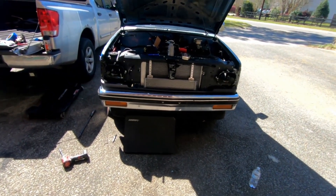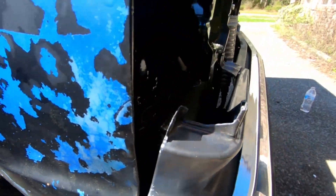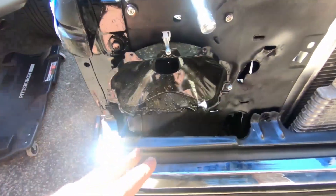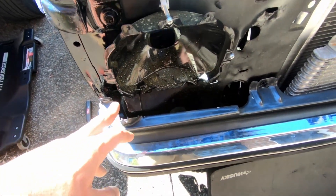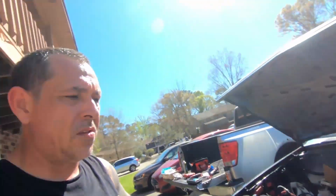It's on there, but the problem is there's a major gap right there, so I cannot attach the little balance piece. And it wouldn't be such a bad thing to just leave this off, but this is actually what holds part of the headlights and grill assembly. So it looks like I'm going to have to leave the bumper off. I can put everything else on, but I really don't want to.